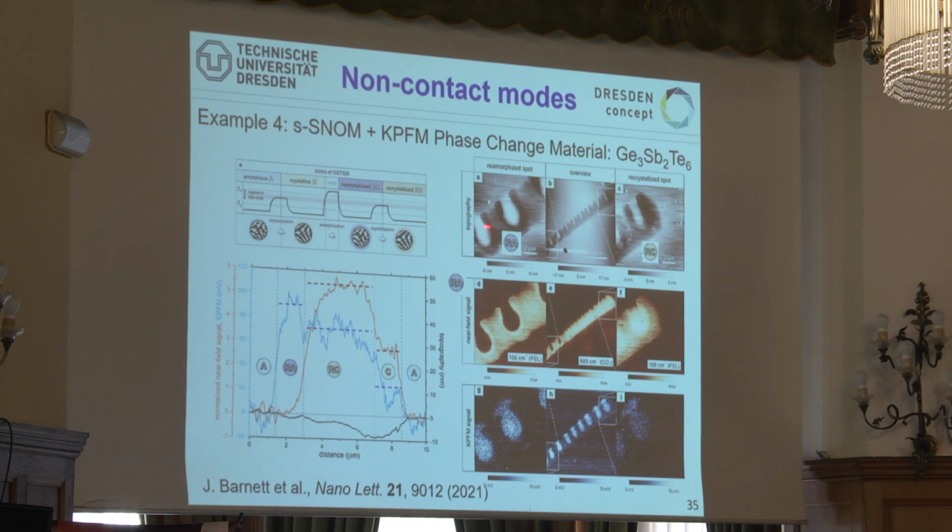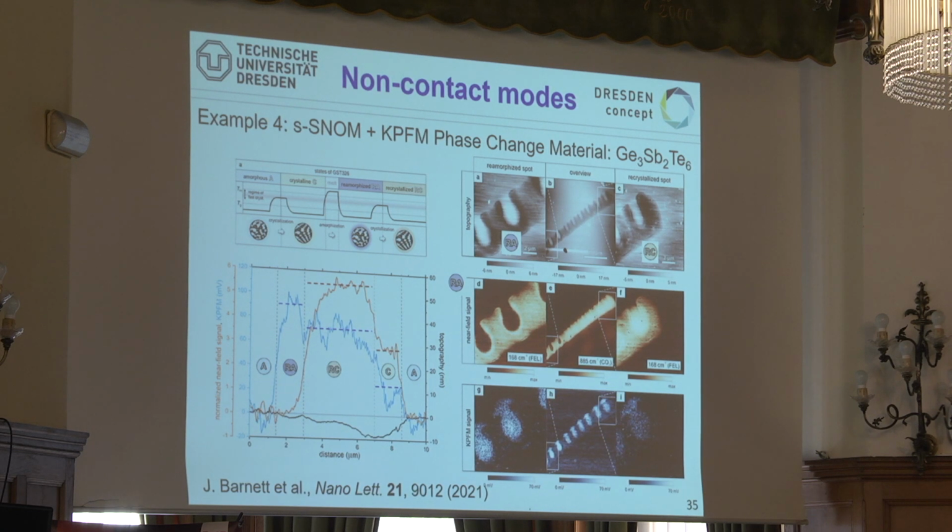What happens then in the end is you get areas which are re-amorphized, and you get areas which are recrystallized, and so on. So in the end, you have 4 different variants. And the question is, how can we see that? The primary idea was to go for SNOM only, that's the reddish curve as you see, and see it by SNOM. And the answer was, no, we need to do much more on that. We need to also combine it with the Kelvin. So we have now hooked up our free electron laser up to 60 microns, as you see here, to really hit the sample resonances, that was the goal. But on top of that, also applying the Kelvin signal, and that's the bluish curve.